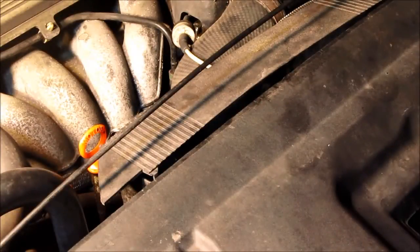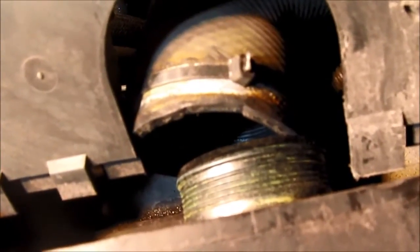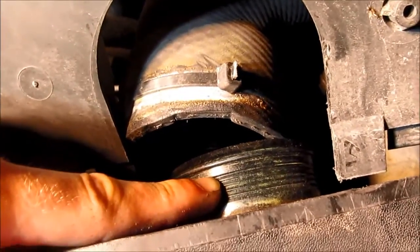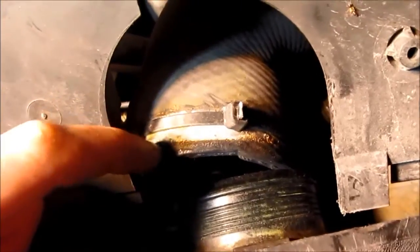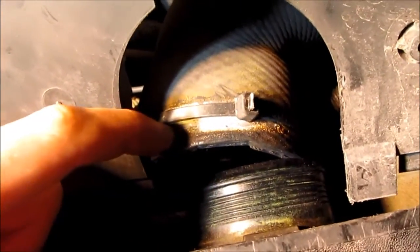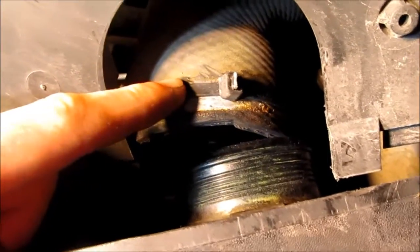As my dad pulled it into the driveway, pumping the gas to keep the engine RPMs up to keep it from stalling, I noticed some strange noises coming from it. These noises were much louder once I opened the hood, and were coming from the front where the intercooler was. On closer inspection, this is what I found. Here is the outlet from the intercooler — this is the pipe that goes to the intake manifold. As you can see, there is the marking where a hose clamp used to be, but that hose clamp has been replaced with a single zip tie.